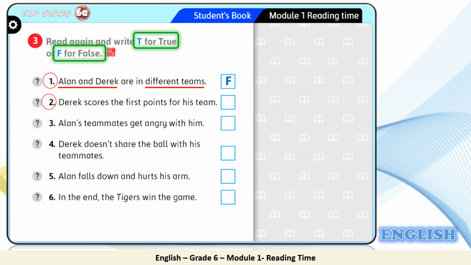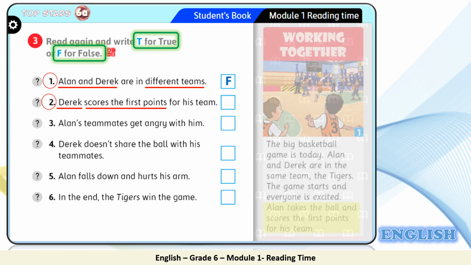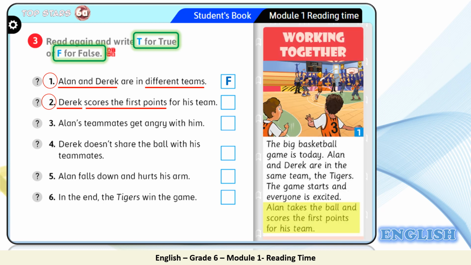Back again. Number 2. Derek scores the first points for his team. If it's true or false, we go to the text. Alan takes the ball and scores the first points for his team. So it's Alan. So this statement is false. Number 3.